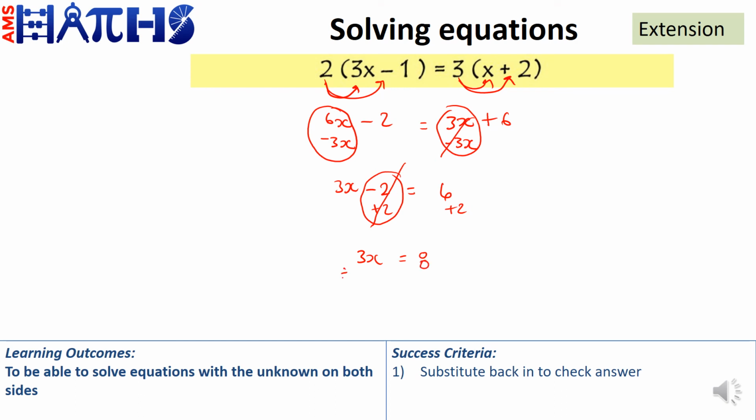Then we're going to divide both sides by 3. So 3 divided by 3 is 1, so we're left with 1x, and 8 divided by 3. We're not going to get a whole number, so we can leave it as a fraction, 8 over 3. It's simplified, so it's fine to leave it like that, or if you would like to, you can work out the decimal answer to that, but leaving it as 8 over 3 is just fine.